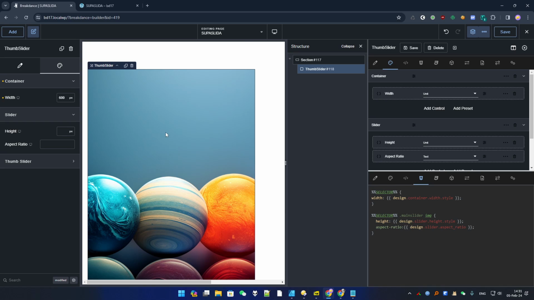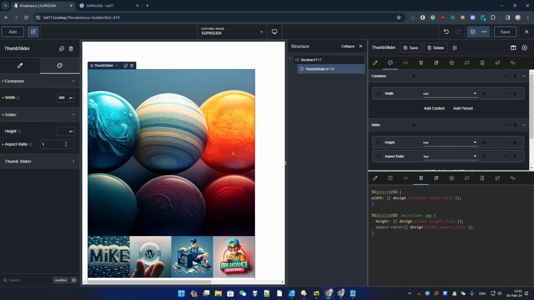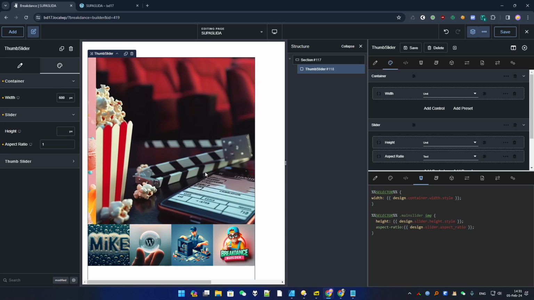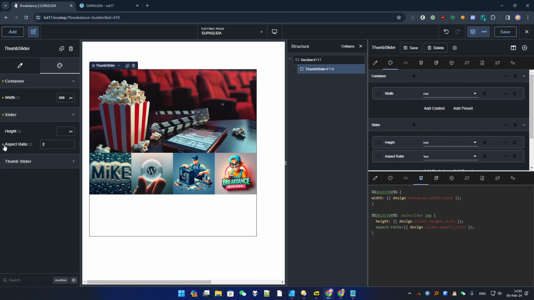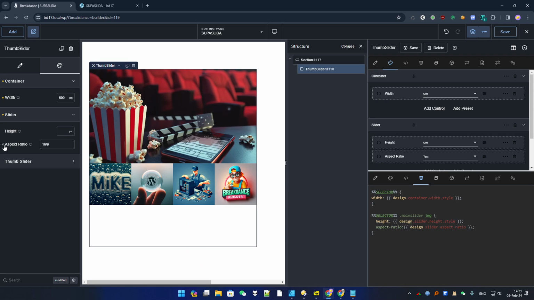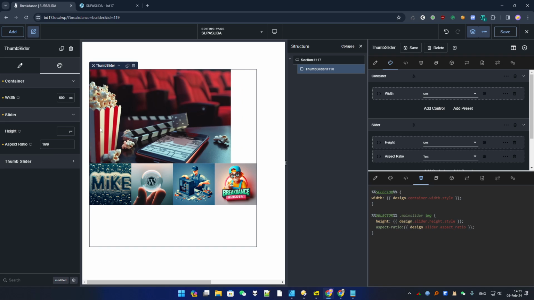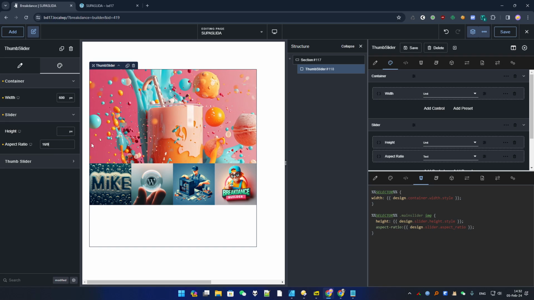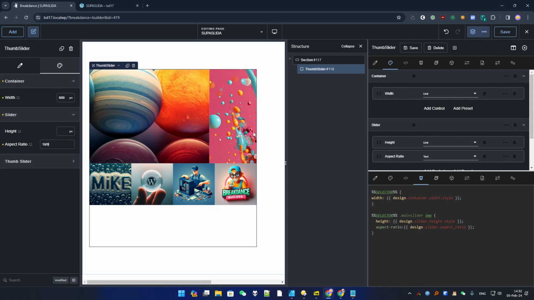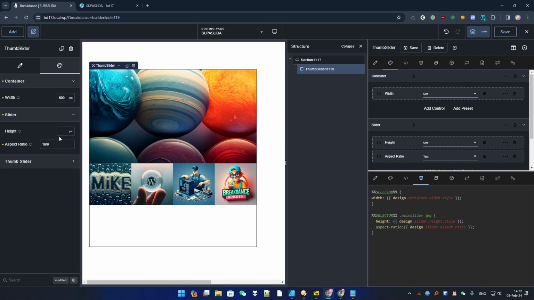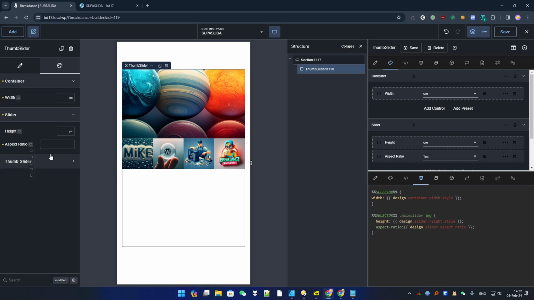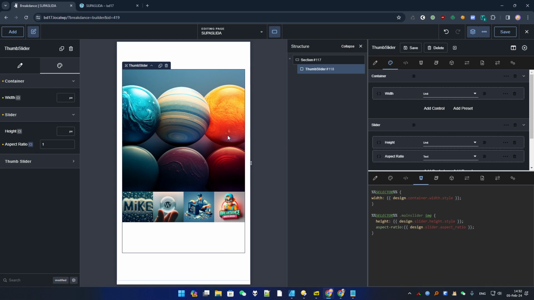Right. So if I want one to have a perfect square, one. If I want two, it's a half like this, or this format. We can change this format on desktop, and then maybe on mobile we want to have it longer.